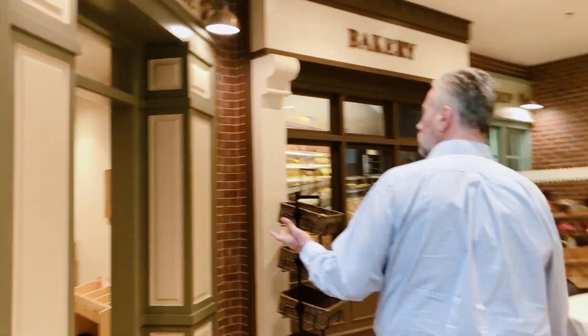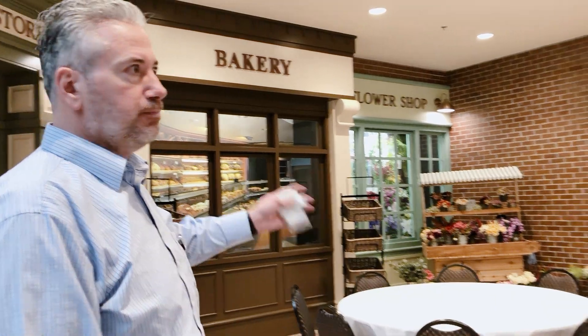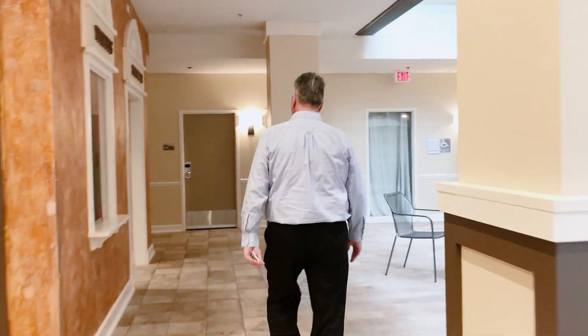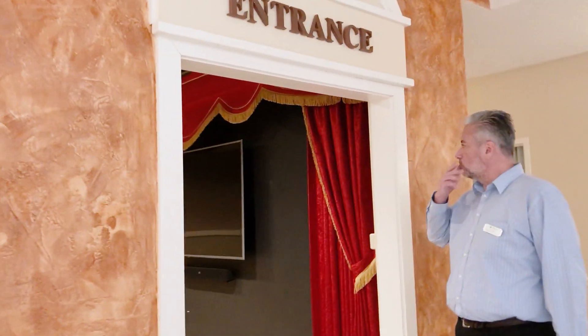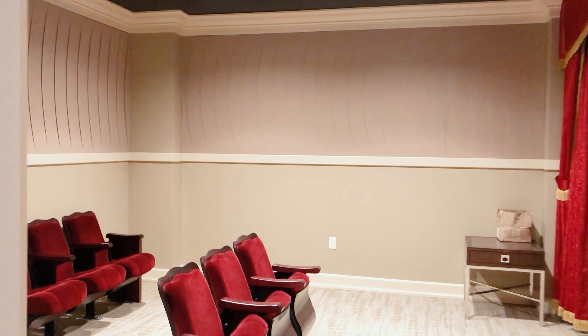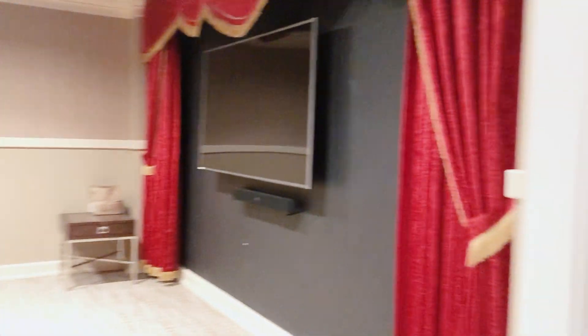Walligan Square is a beautiful neighborhood specifically for our memory care residents. As you can see right away, it's secured and very beautiful. We have a general store, a bakery, and a floral shop — all grab-and-go for residents. When residents are down here with family members or staff, they can take part in all our amenities. We also have a movie theater that is very nice and intimate for our residents — they show movies and TV shows frequently throughout the day and week, a really nice place for residents to congregate and enjoy activities.